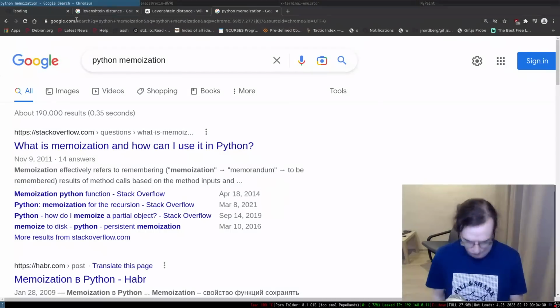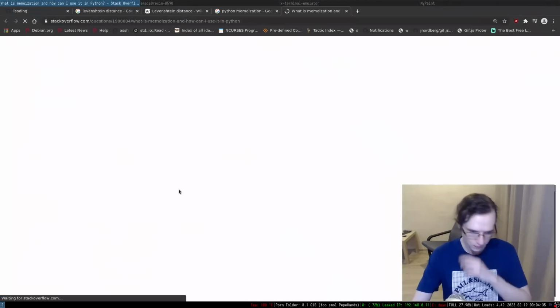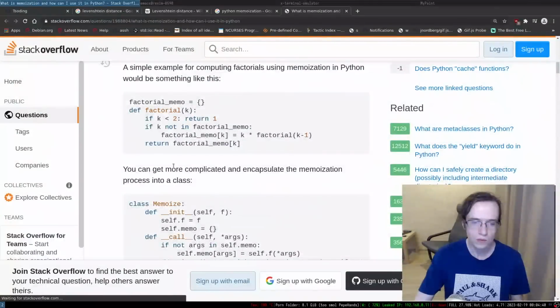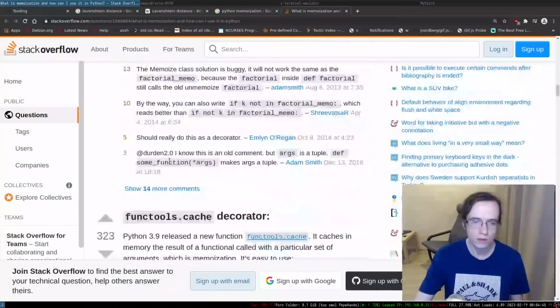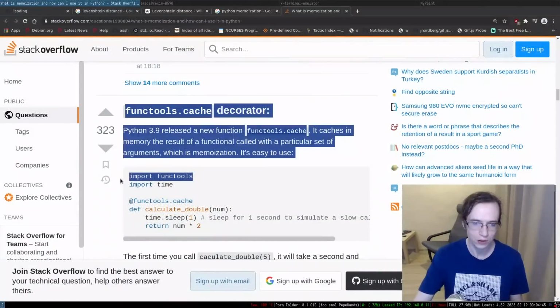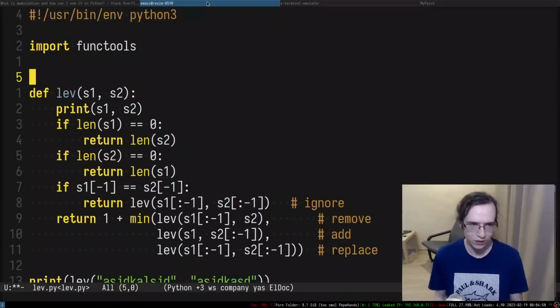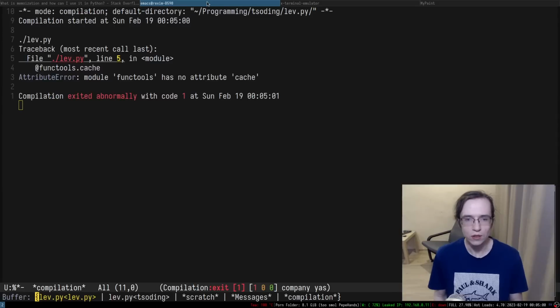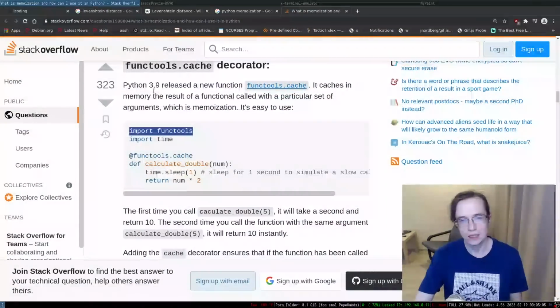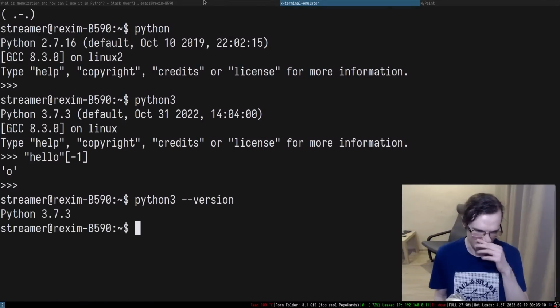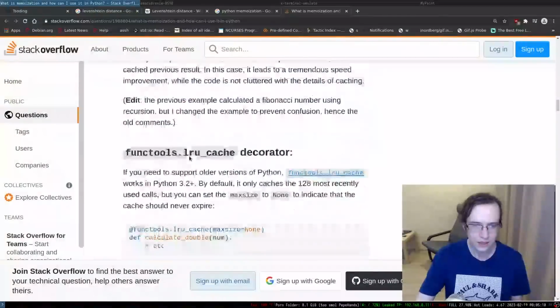Right. So as far as I know, Python has a memoization module of some sort. So functools cache. Okay, so let's actually try to import this into Python. So functools cache, and it works as a decorator, right? So as far as I know, it's just basically a decorator. Functools cache, and let's try to run this thing now. Functools has no attribute cache, so 3.9. I don't have a 3.9, so I think the latest version of Python I have is 3.7. God damn it!